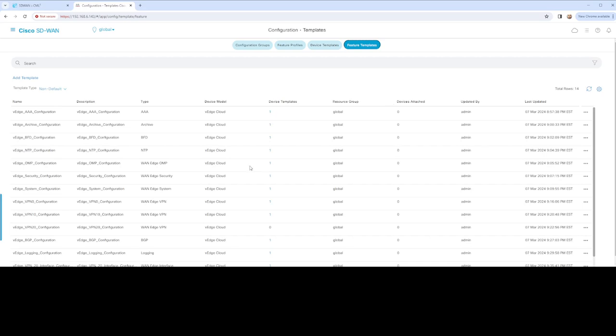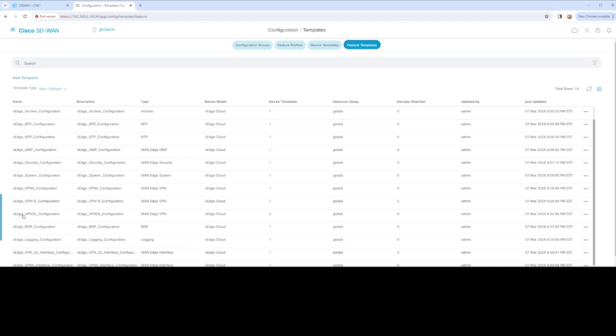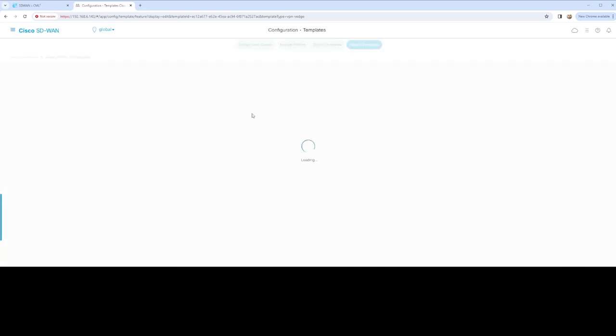We haven't attached it yet, but I need to modify this VPN 20 configuration. I'm pretty sure I missed putting the number for VPN. I kept it at 0, and that is causing it to think that it's in the VPN 0 configuration, right? But that's not the case, right? It's VPN 0, VPN 20.